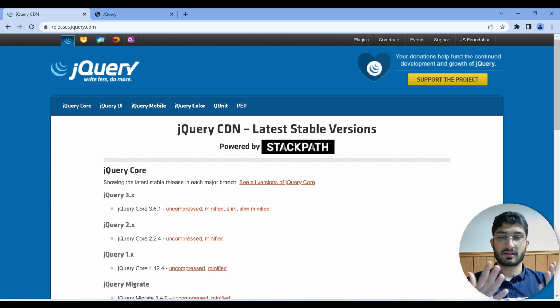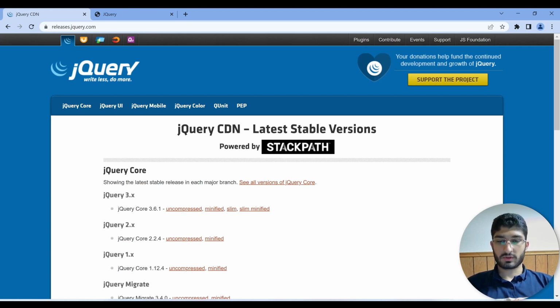What is jQuery? As I said earlier, it's a library for JavaScript. It is, however, getting a little old because it uses the imperative programming style, which is being replaced by the declarative way of React and Vue. However, it is still a great way to start learning front-end development, and I would highly recommend that you learn some features of jQuery because it really helps you get started. jQuery is also a write less, do more sort of library, which, as the name implies, helps you write less code and get more results using JavaScript.